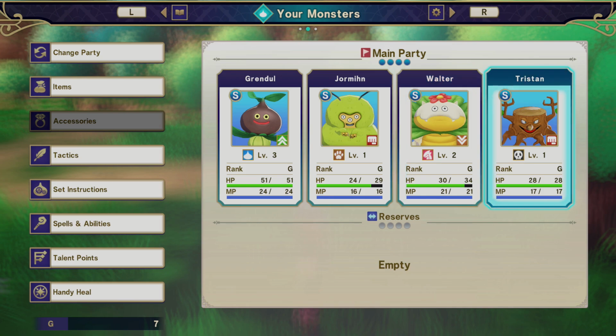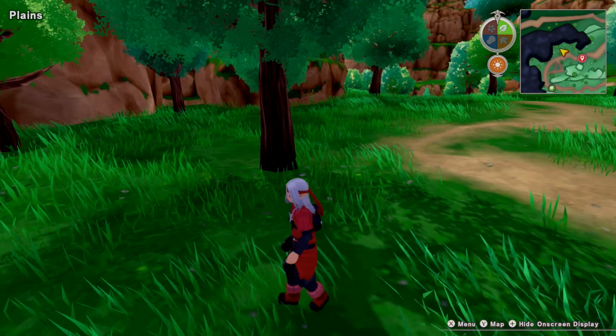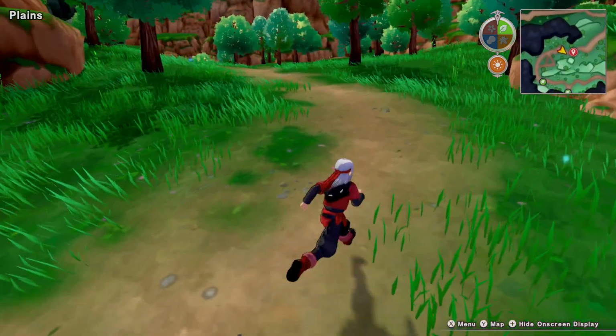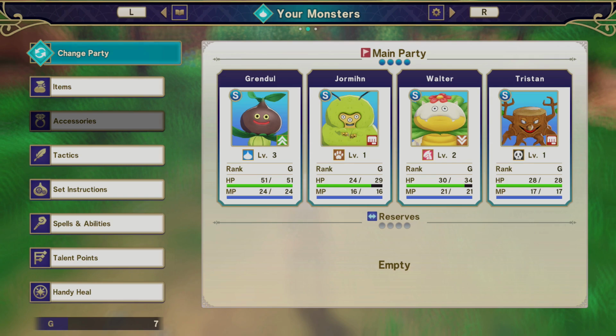So, right now we have a decent little team. Brindle, Jorman, Walter, and Tristan. We have a nice little party. If you want to remember all the rules, they'll be in the description. I'm not going to repeat them every episode, but I will remind you all that that's where they can be found. I have them all up on the list.